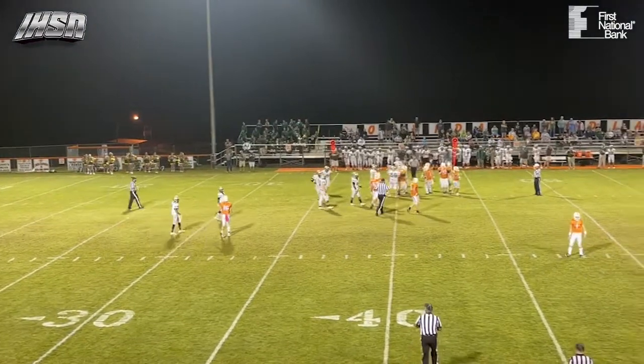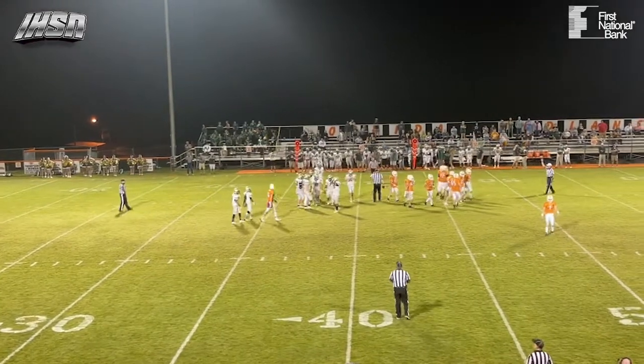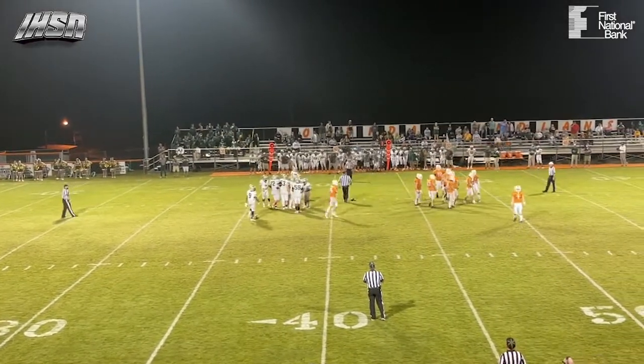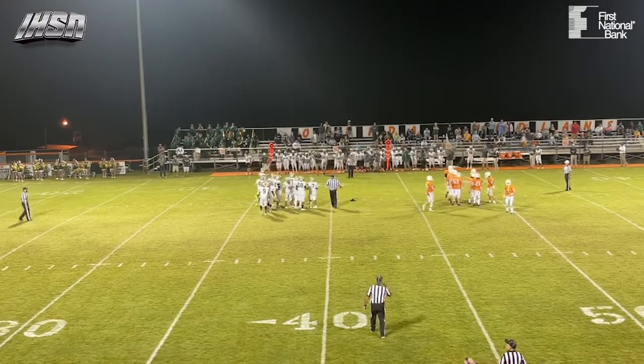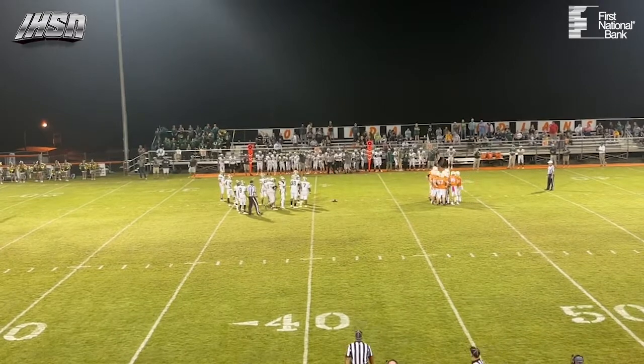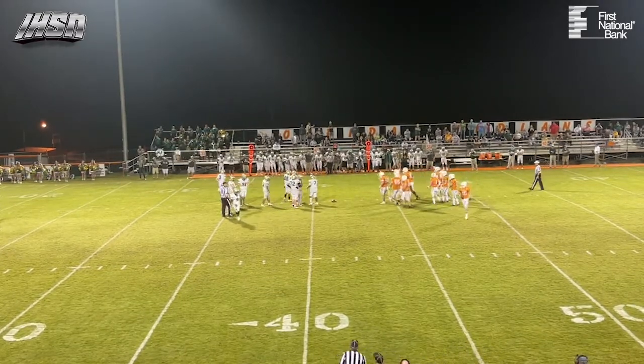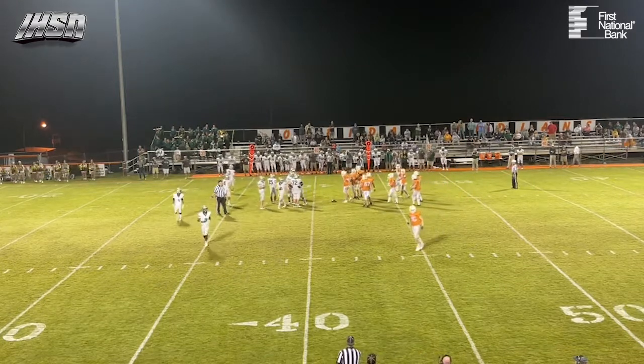He will be taken down at the 41, but that's going to be a gain of right at 3 yards. Yeah, run the old jet sweep out of that rascal, something we hadn't seen in a while. And I think the last time we saw it was maybe Williamsburg. We tried it a time or two there. Yeah, I think maybe. Okay. No, we didn't. He picks up 3.